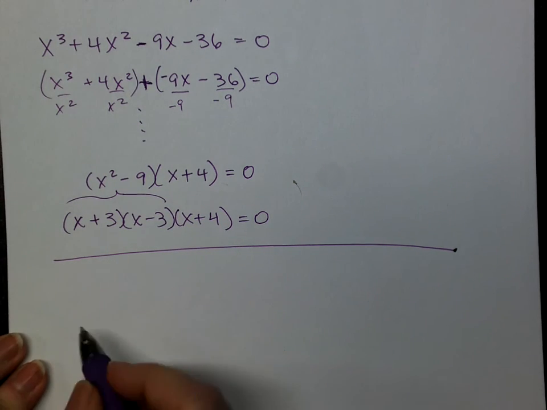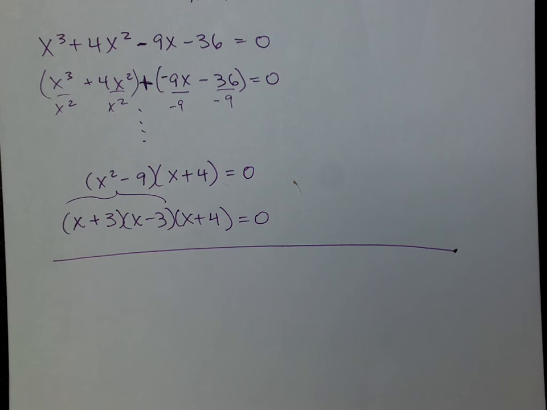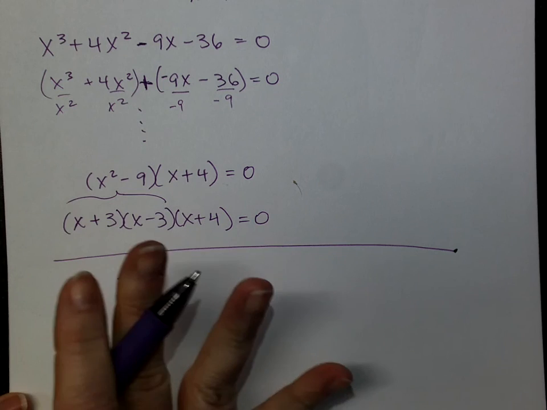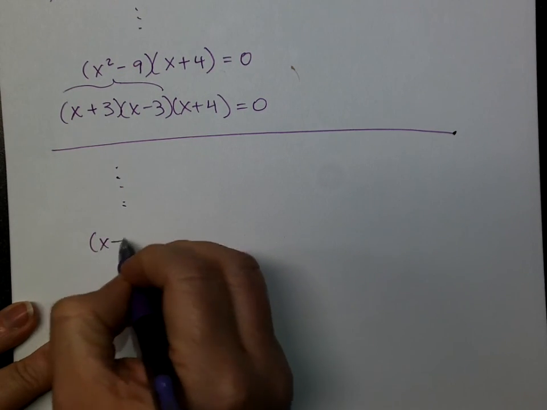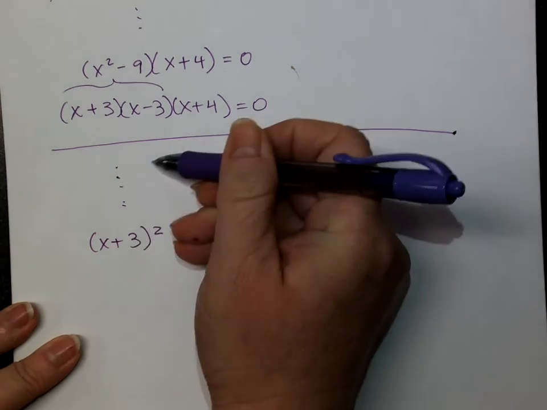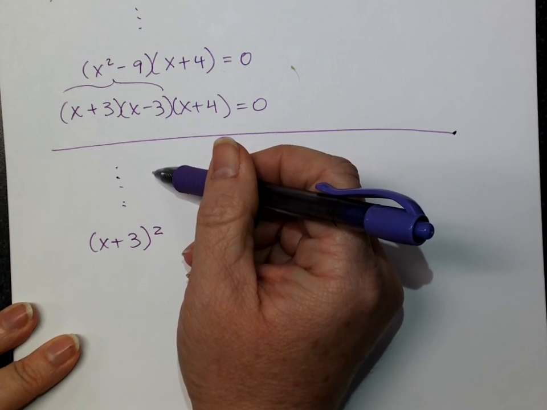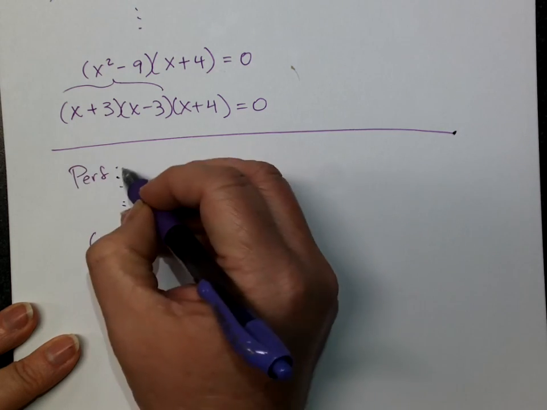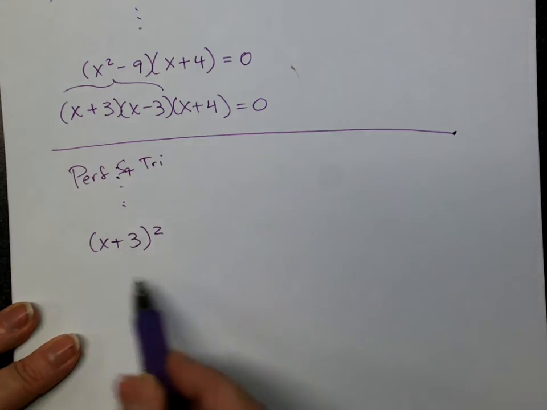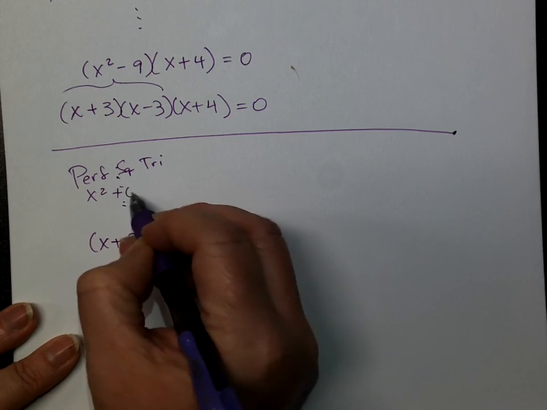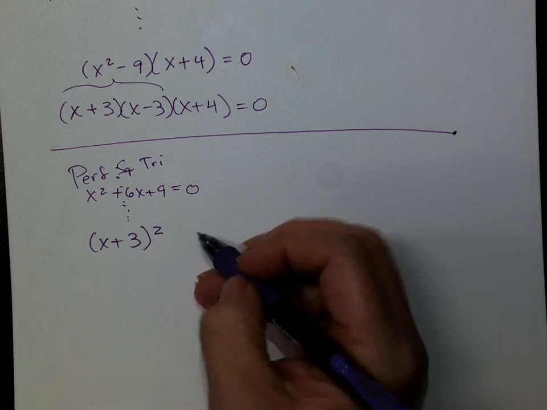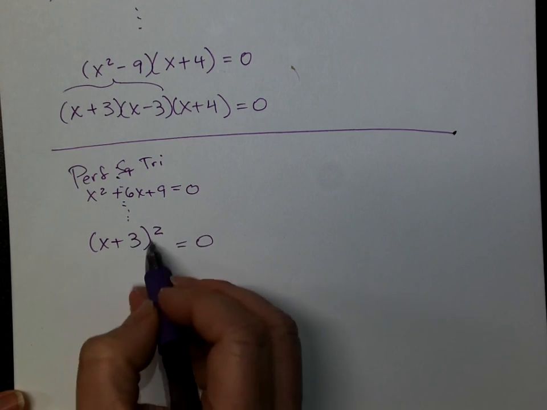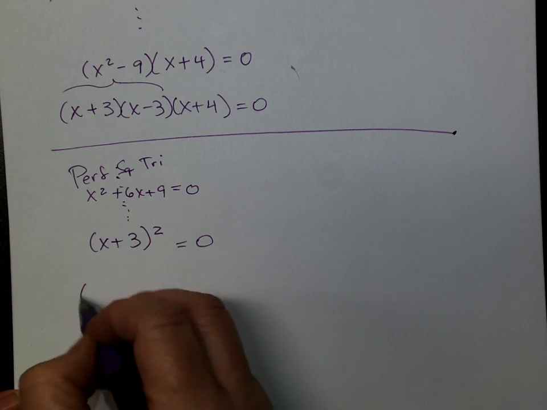And you also might see it with a quadratic, you expect. Let's say you have whatever problem, whatever you started with, okay? And when you ended up factoring it, your factored form was a binomial squared. Okay, so you had a perfect square trinomial you had to factor. Okay? So starting with some perfect square trinomial, which obviously would have been x squared plus 6x plus 9. Okay? And it factors into a binomial squared. Okay? Now, you expected 2 answers, right? Well, this is a binomial squared.